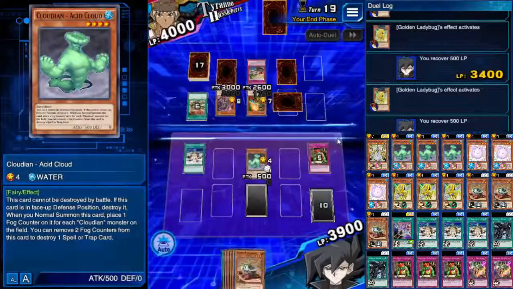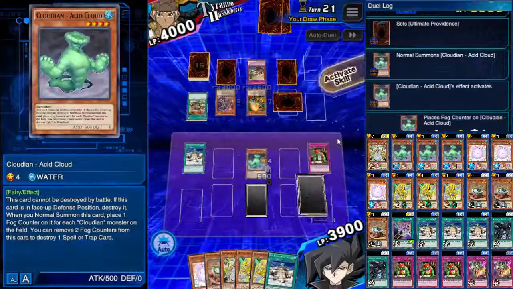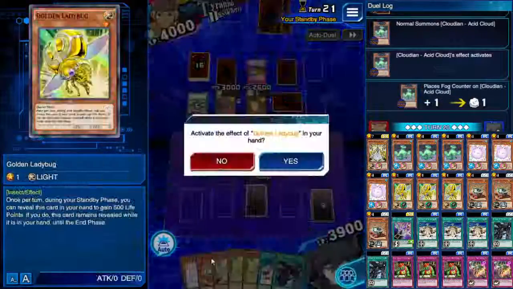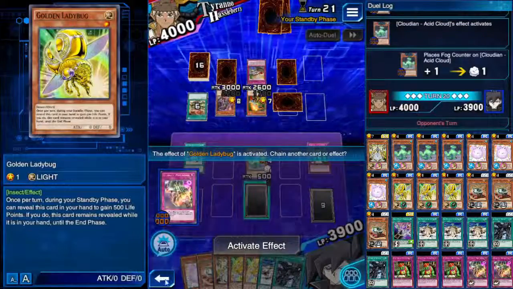I've got 10 cards left in my deck. I'm getting 1,000 life points each time I draw, so that's another 10,000 life points. That should be enough to do more than 10,000 damage. Especially when I find the 3rd Golden Ladybug.